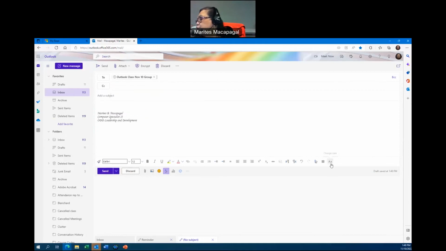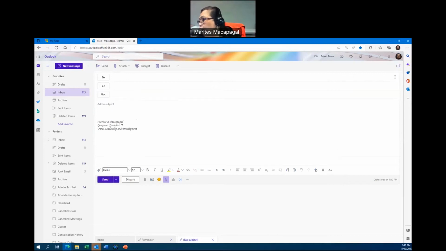So I don't even have to specify every person, but if I expand, I see all of them right there. If I would like to send an email to all of the people in my group, but I don't want them to see the other members of that group, I could put that name, Outlook group November 10, in the BCC.